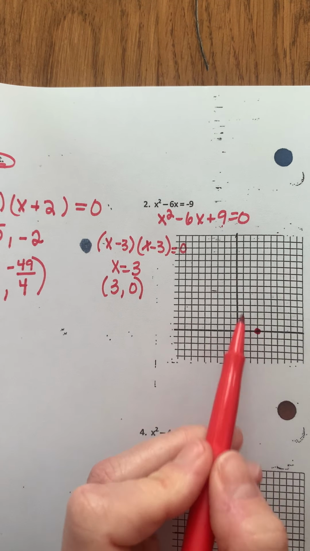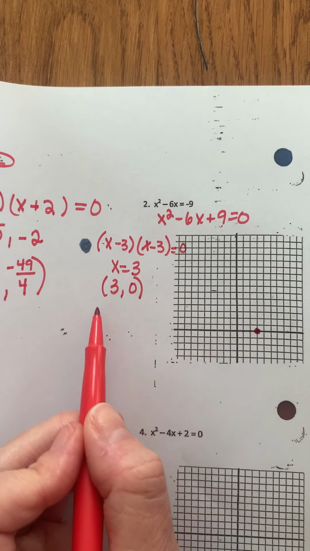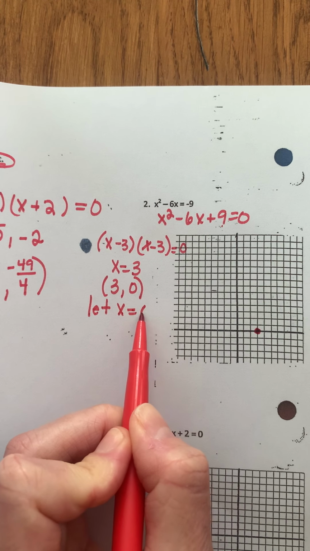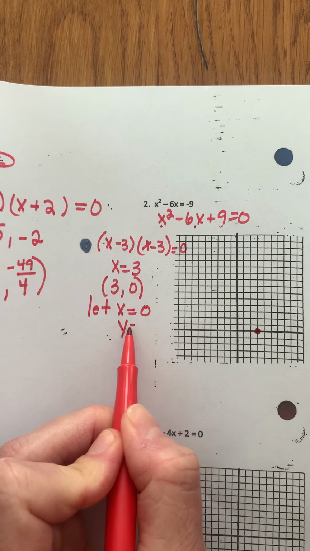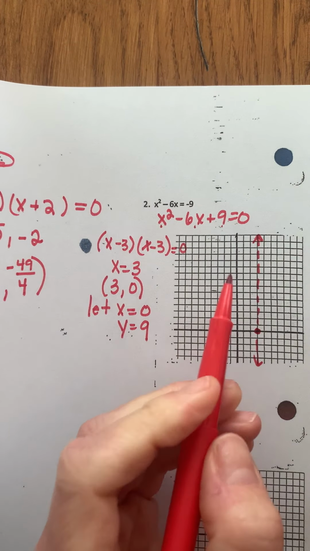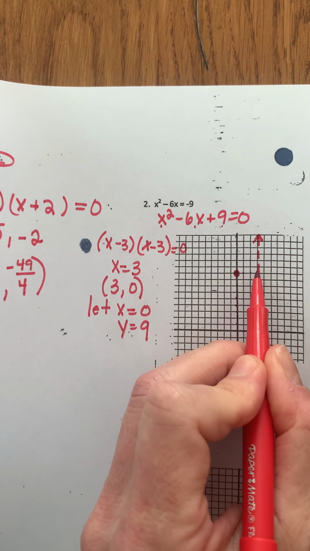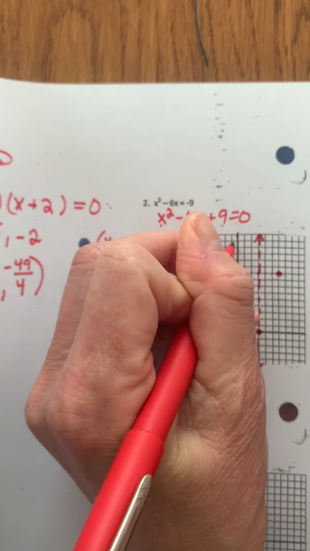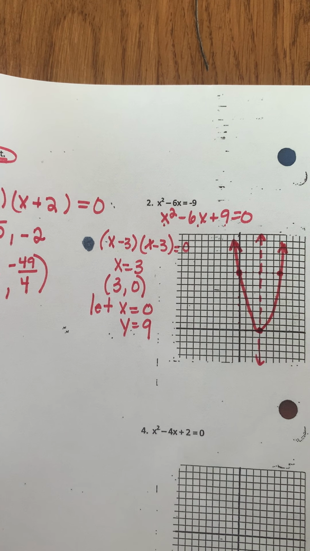So we really do need to round this out. So remember when we took something that's kind of close, let's put in x equals 0. If you put a 0 in here, you'd get 0 minus 0 plus 9. So you get 9. I'm also going to draw this axis of symmetry to help us. Okay, so (0, 9), we're 1, 2, 3 to the left, 1, 2, 3 to the right, and you can just round it out. Now, if we were in school, we would be doing more points. We can do like x is 1, x is 4, and be more accurate, but it's all good.